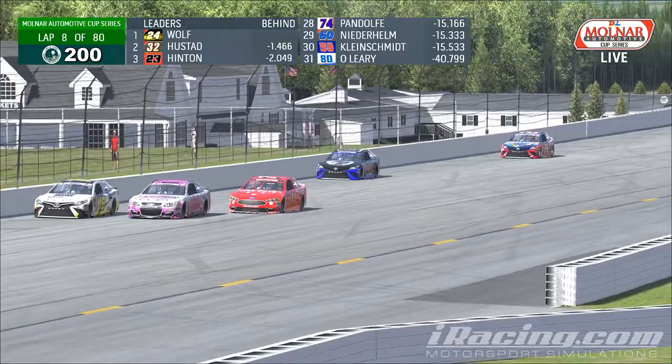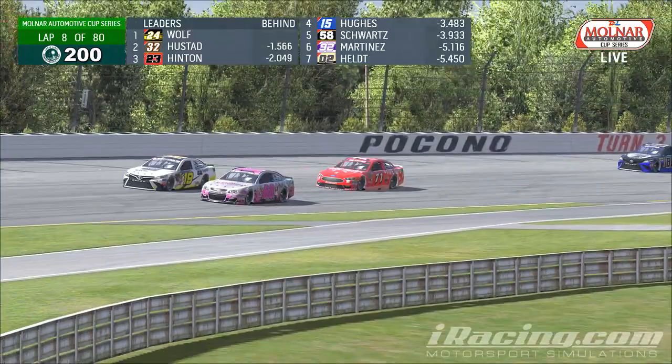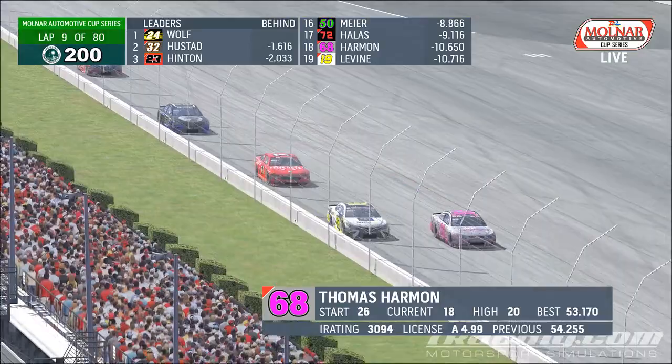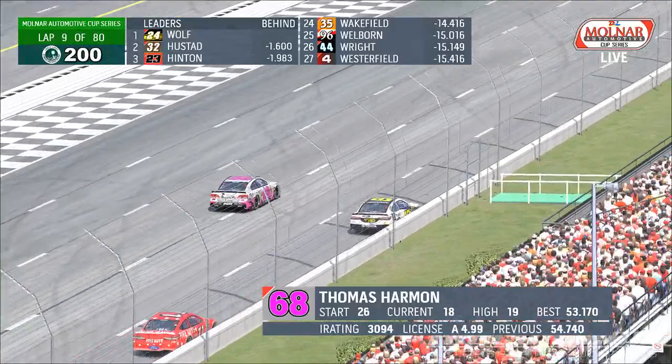You're not going to lose a second going down the straight like you can in the trucks. Well, that's another thing too. In the Grand National car, the race last night, early on I was just going fourth gear all the way around. And then as we got about halfway through the run, about 20 laps in, I started downshifting to third and then just hitting that gas coming out of the corners.